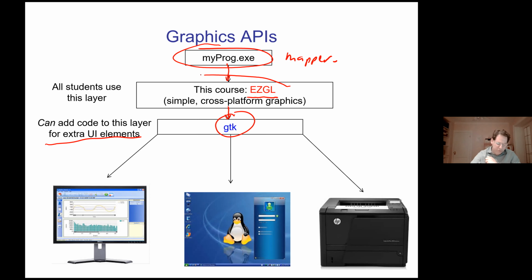We give you all the source code for EZGL, so you don't have to read the source code. You can just read 2 header files that tell you how to call our functions, and that's all you have to do. But if you say, I don't like the look of certain things, or I want to add some enhancements, make some new user interface elements, you can change anything you want. Are you allowed to use EZGL elsewhere? Yes, you are. In fact, it is used for other courses and for some open source projects as well. You're allowed to use it elsewhere if you want.